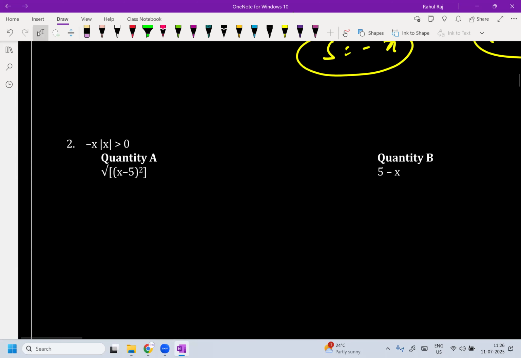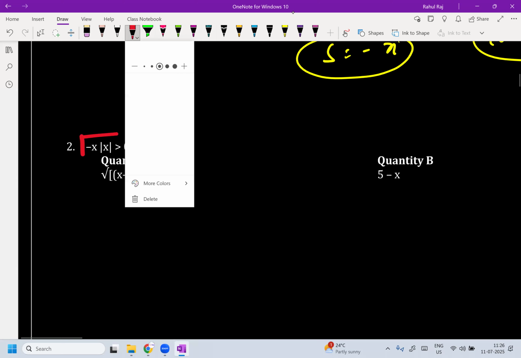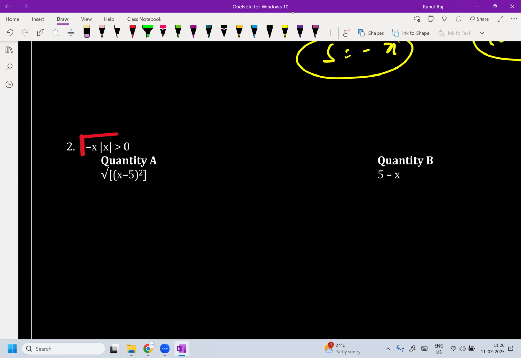But please understand, tell me one thing. Why did you take so much time? See here. What does this mean? This means x is negative, x is less than 0. So the quantity is what? Mod of x minus 5. Am I right? Because it's a root over x minus 5 whole square. So when you remove the root, it is mod of x minus 5. Am I 100% right? Yes or no?